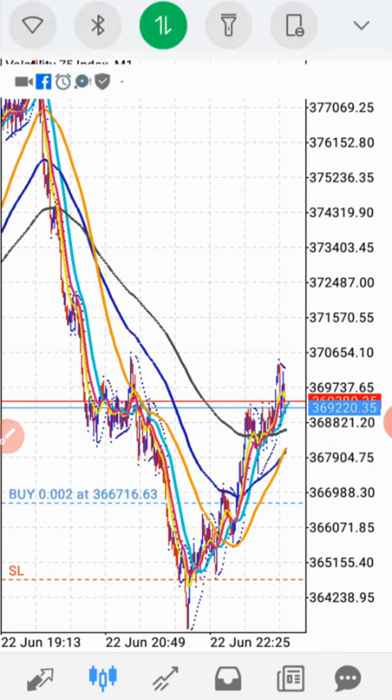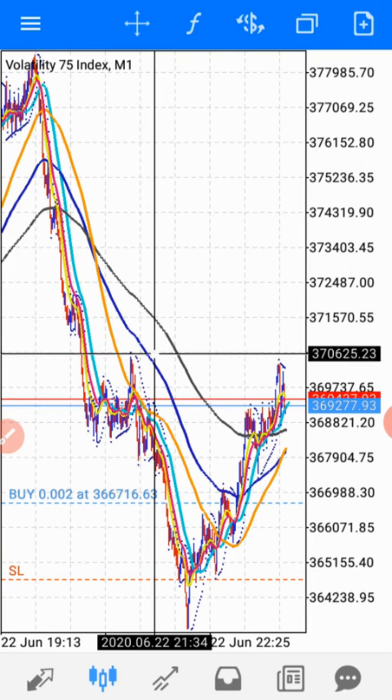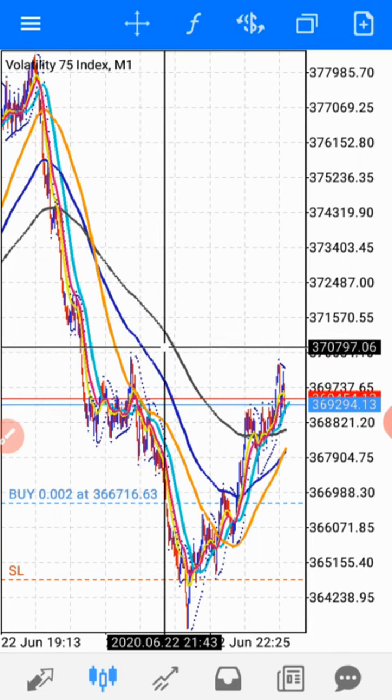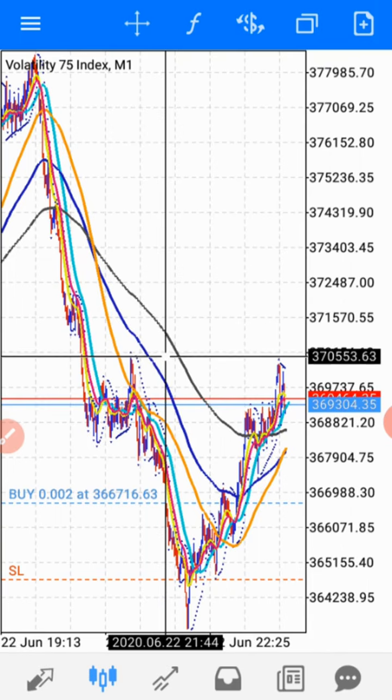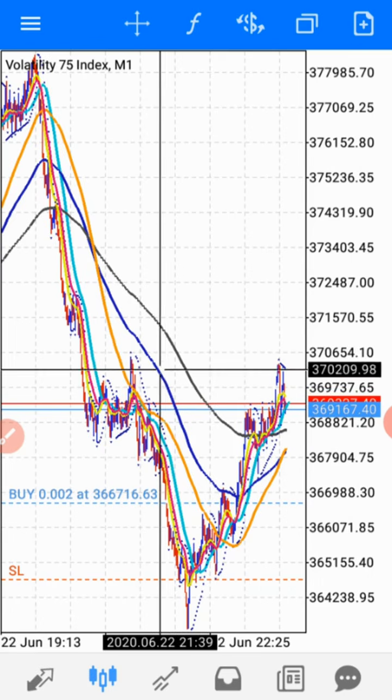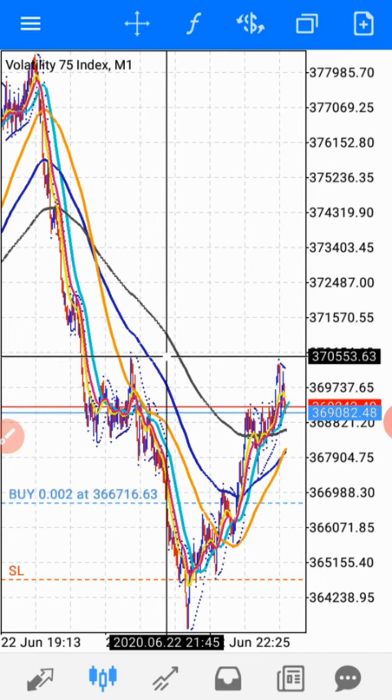So what I'm expected to do is come here and take a buy stop, like here, because I know my blue has already crossed my black. So I'm expected to take a trade, but it came and retested. Because I don't want to find myself in a mess in case it's not going to come back to that place again, that is a market for you. So then I enter here.